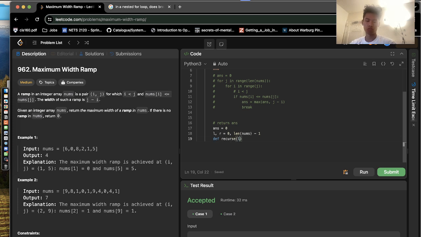So base case is if L is equal to R, and we just return 0. Right?